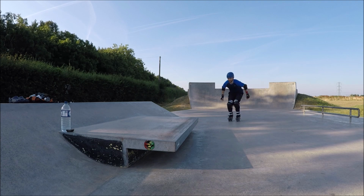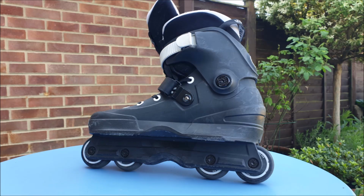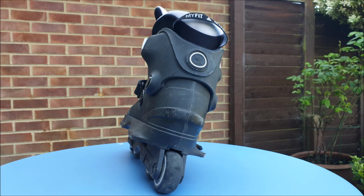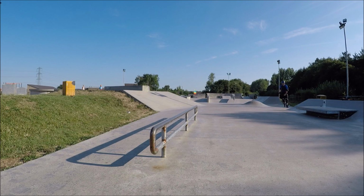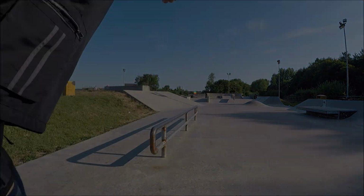Overall, these seem to have been a good skate for a beginner to use. Having the frame built into the boot certainly keeps things simple. They're not the most comfy skate in the world, but that's fine as I don't do that much skating in them. As a boot to learn some of the basics, they have been just fine, and I would recommend them to anybody looking for an affordable, aggressive boot.